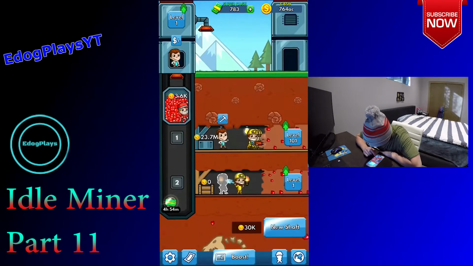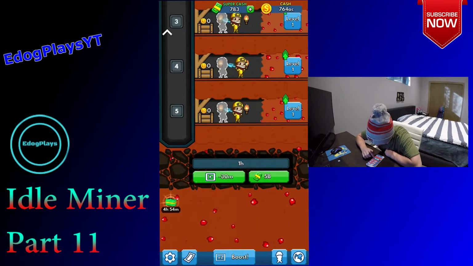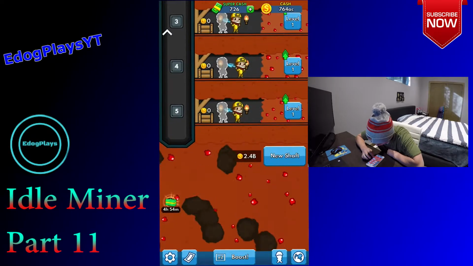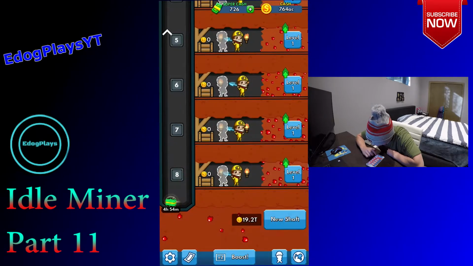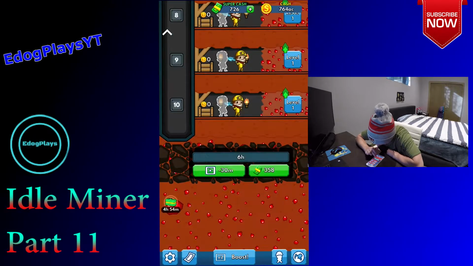Oh my goodness, you're already full. Okay, let's get a bunch more. That's going to take an hour. We can use gems, bro. Or bucks, whatever. Super cash it up, bro. I don't know if I'm even going to get people working there, bro. I don't even want to.